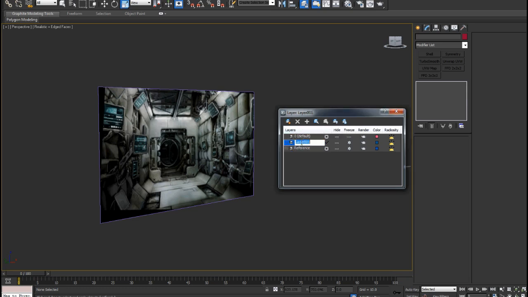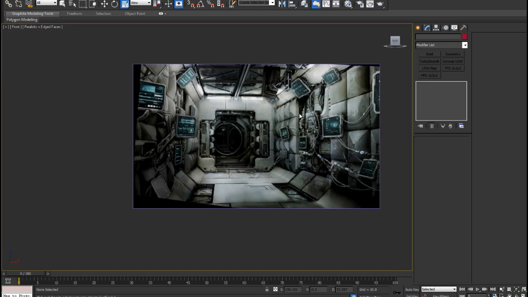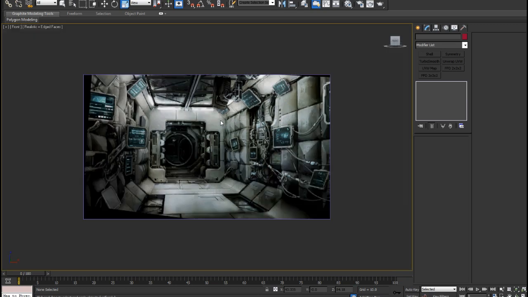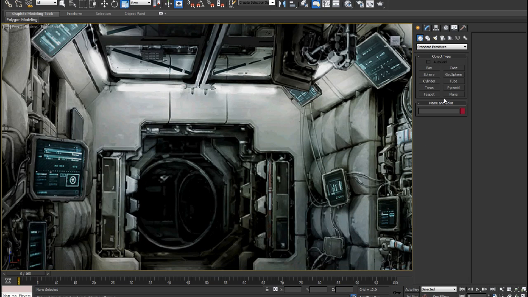So now we can make a new layer and call it door. So that will be our start. Make sure the tick is on the door layer, so when you model, you're going to be using that layer. So just turn off the grid, go in front, so F, and then G for grid, and we can start working on this.